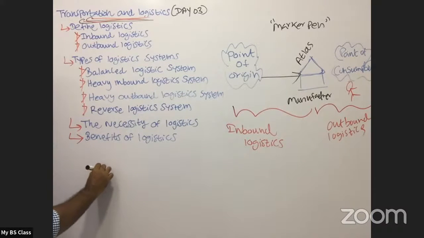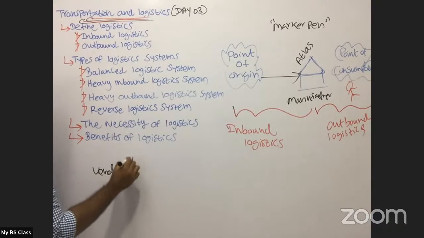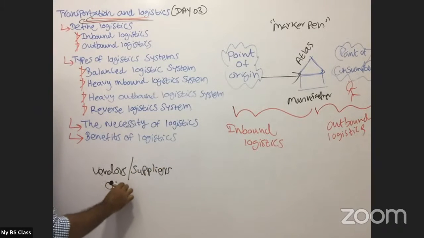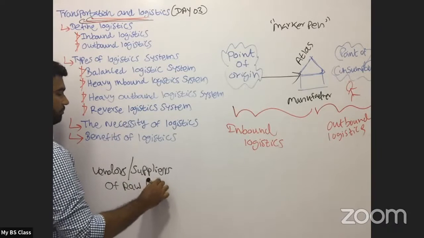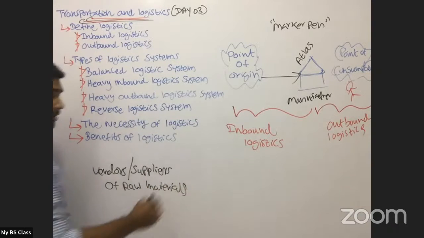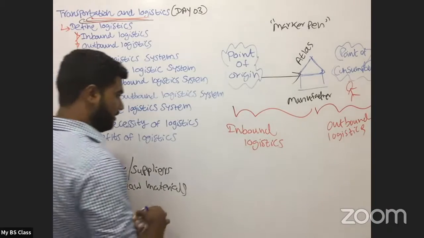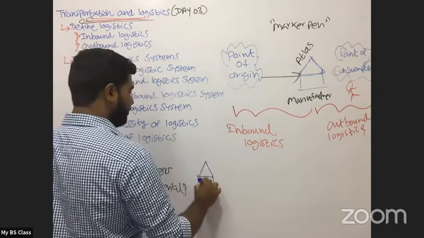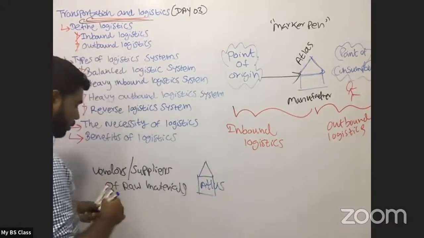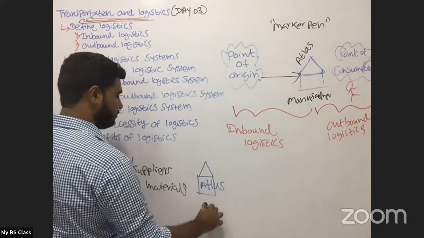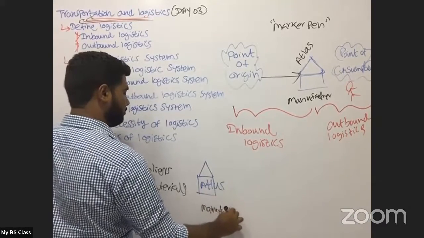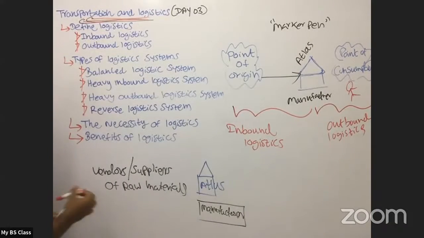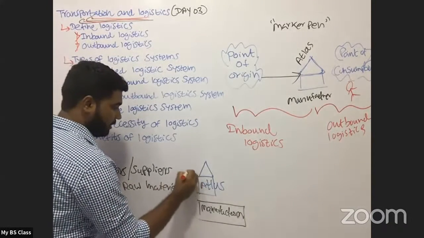Right. So here you have the vendors, the suppliers of raw materials. And here you have the company or the manufacturer. So as my example, Atlas, who is the manufacturer? So they do provide the materials, right?